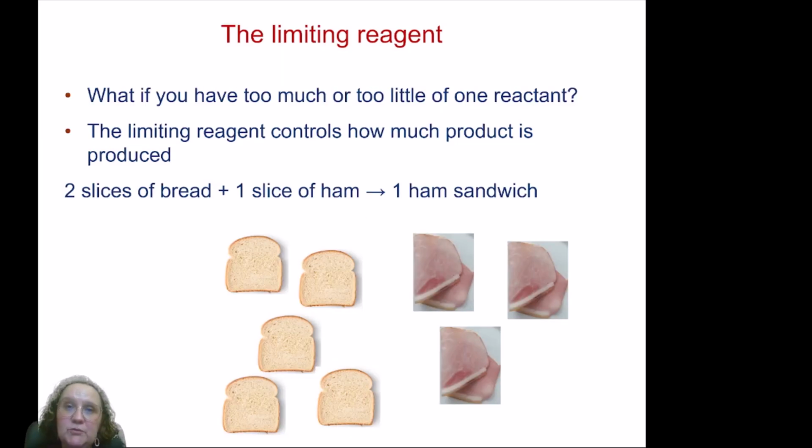If you noticed in the previous exercise, I mentioned that you had 3.8 grams of hydrogen and you had enough oxygen for everything to react. That was because I didn't want you to worry about how much oxygen you have. You had enough for all the hydrogen to react. Now I'm going to briefly introduce something called the limiting reagent. The limiting reagent is basically what happens if you have too little of one of the reagents.